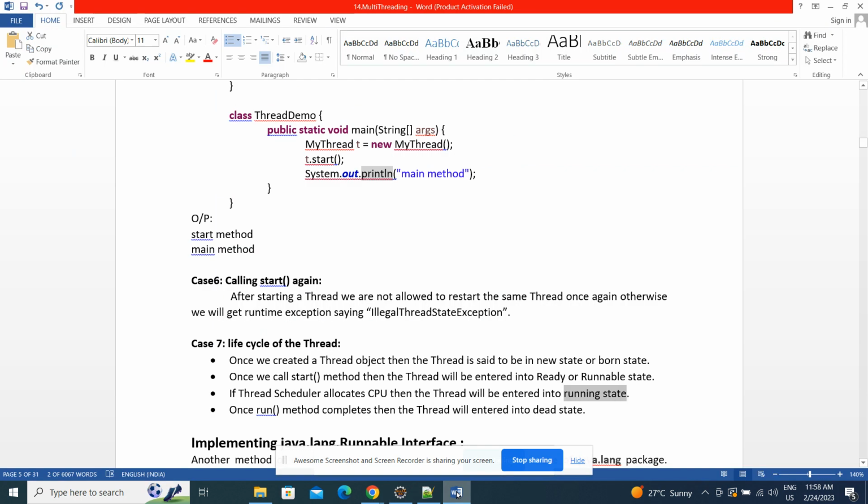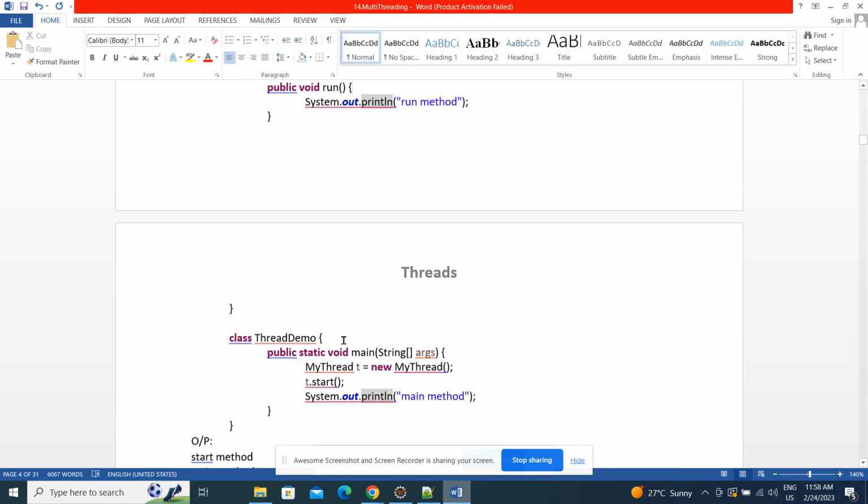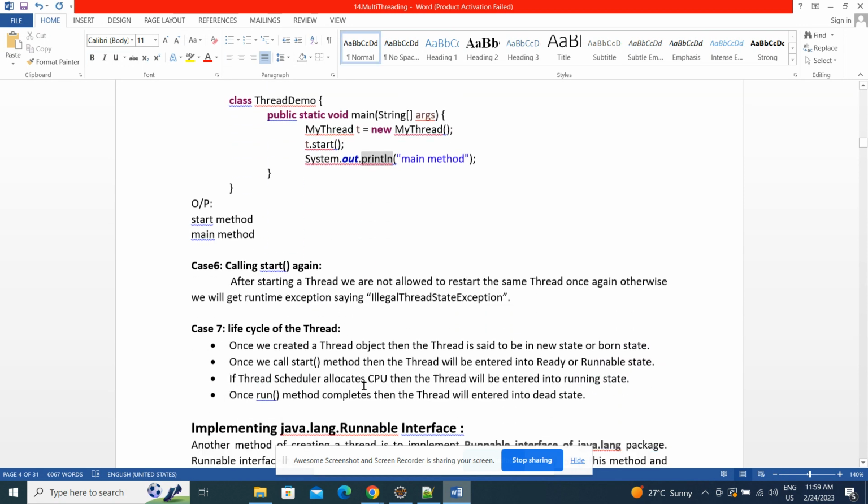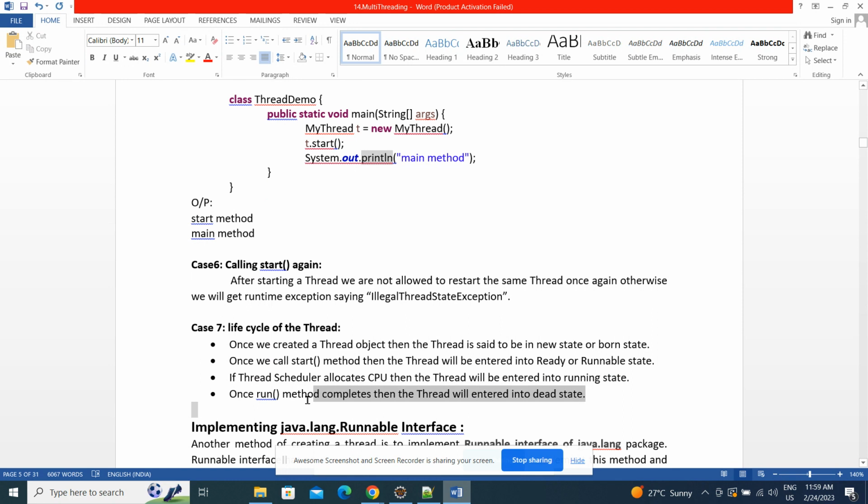Internally the start method calls the run method, so once the run method completes, the thread goes into the dead state.